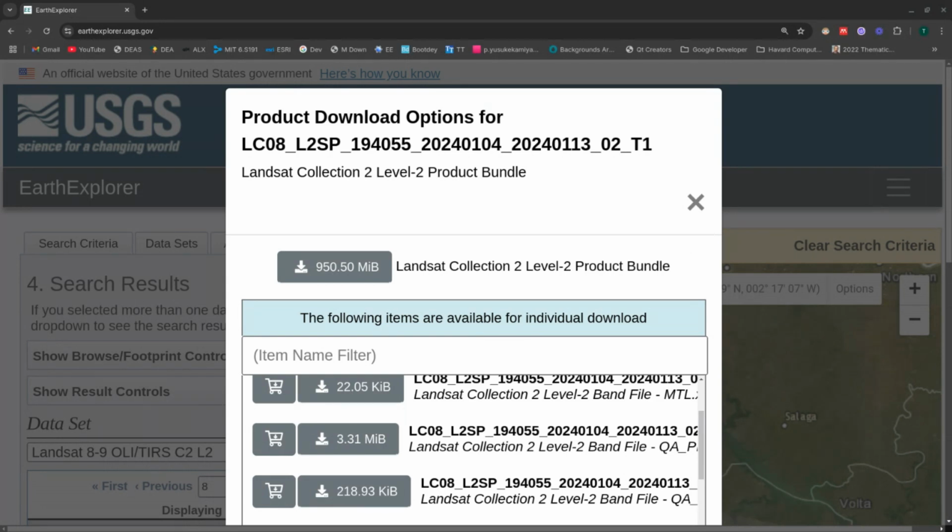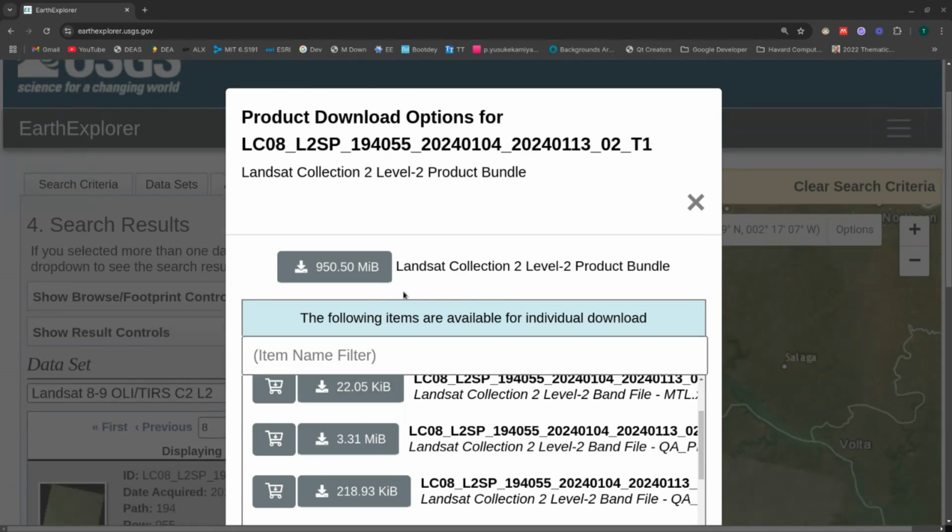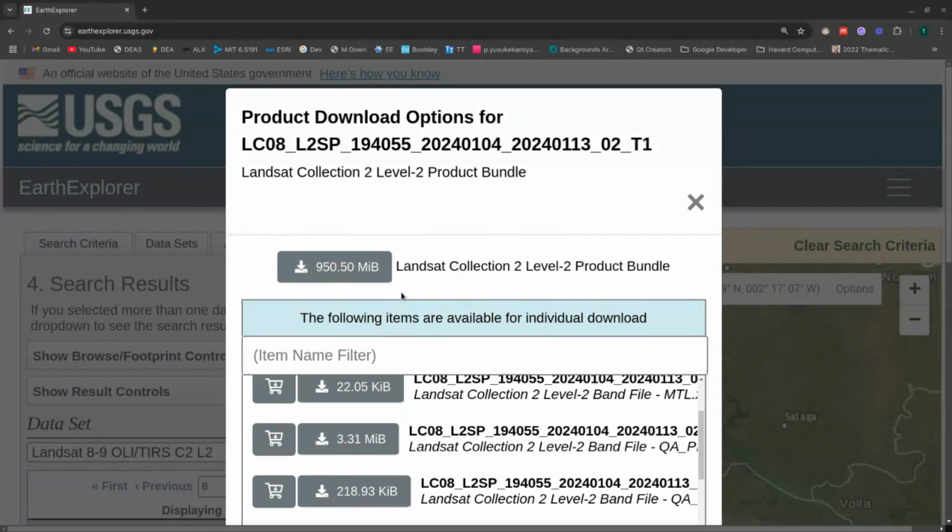Okay, thank you. The level 2 is corrected. Yes, it's the level 2 that is corrected. So if you want one that is corrected, just use the level 2. But if you still have to use the level 1, I think there is a way also for you to correct that image.